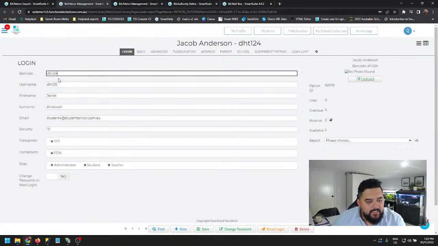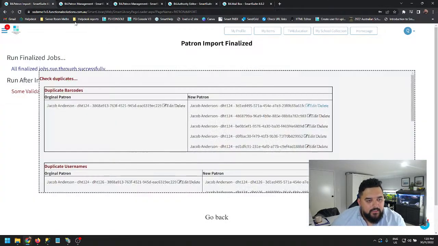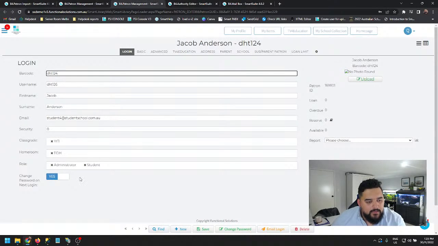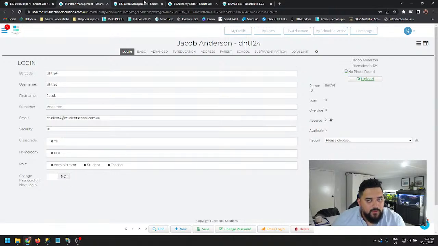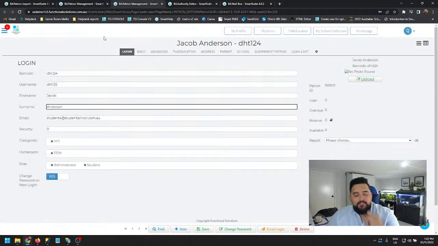So I can see here Jacob Anderson, and this one here, barcode is DH124, DH124. His name, student 4. What's happened is when I did my merge by, it merged the patron name, and there are 2 Jacob Andersons in the system.